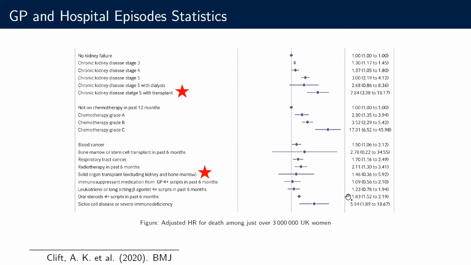The things I wanted to draw attention to were, one, with renal dysfunction, they show increased association with mortality, to the right of the figure, very significant in those transplanted, noting a small typo there, but chronic kidney disease stage 5 with transplant. But actually, if they take out the kidney transplant patients and look at solid organ transplant patients, most of whom were liver transplant patients, there is no significant difference from those without, contributed by liver transplantation.